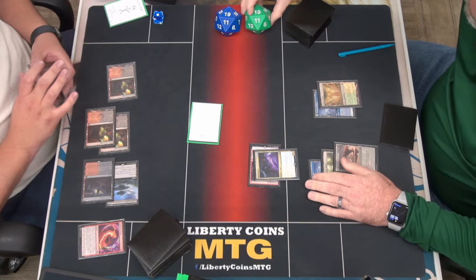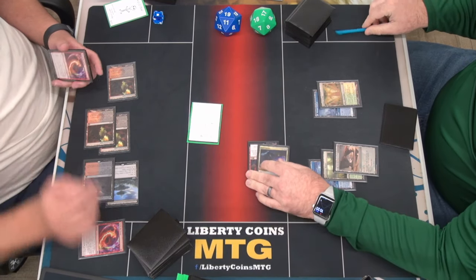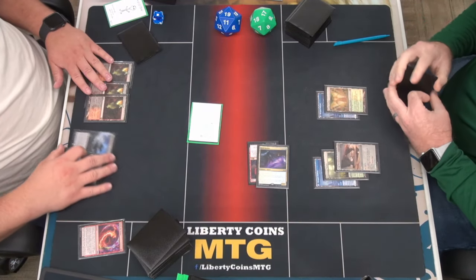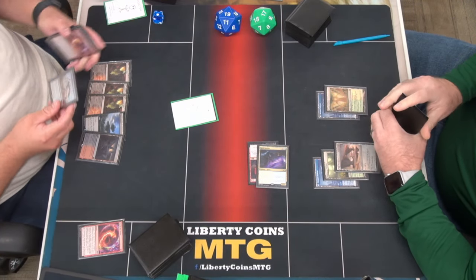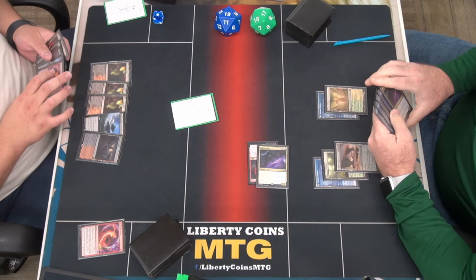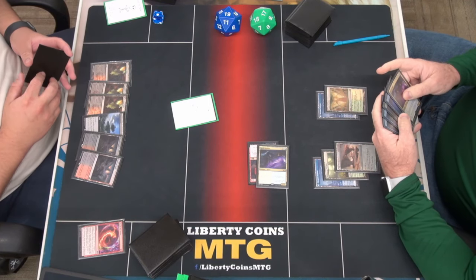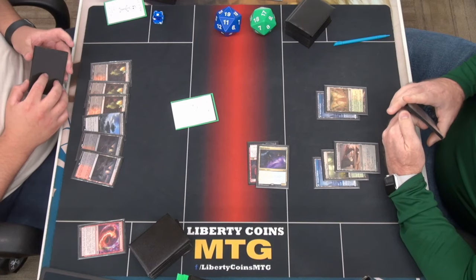We're going to 17. Yeah. 2 in the air. Sure. 17 all. Go ahead. Well, you still have 1, right? No, 4. What'd you gain that from? I said before. Oh, okay. Okay, okay. At end step, I still had 2 mana left. I said before. Okay.